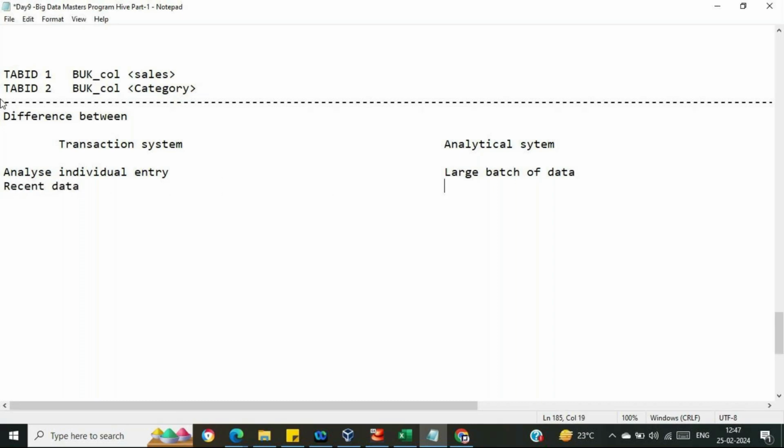Now, latency: which one has low latency? The transactional system has low latency, and analytical systems have high latency.